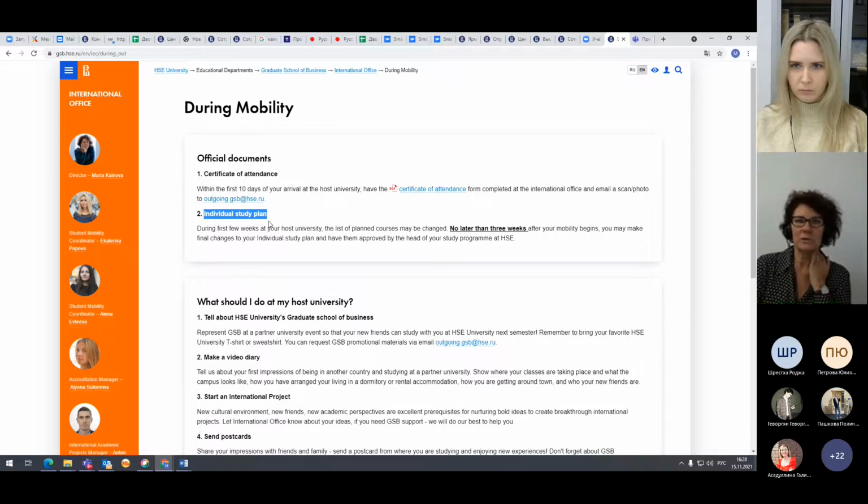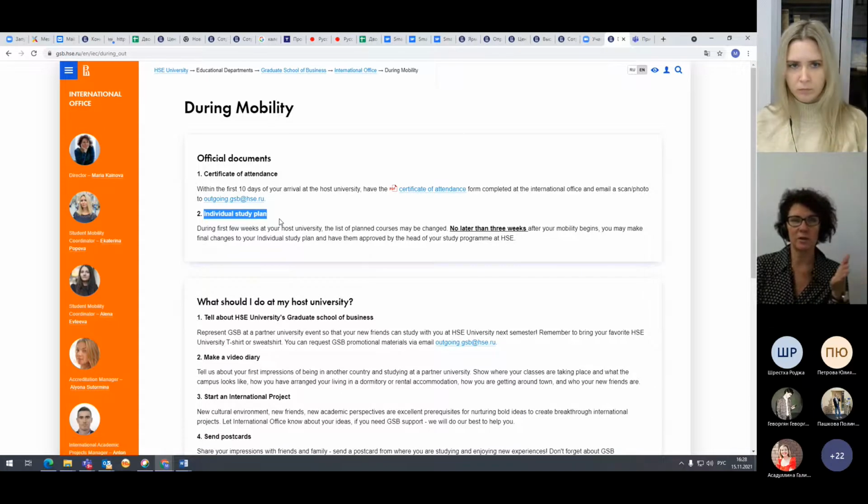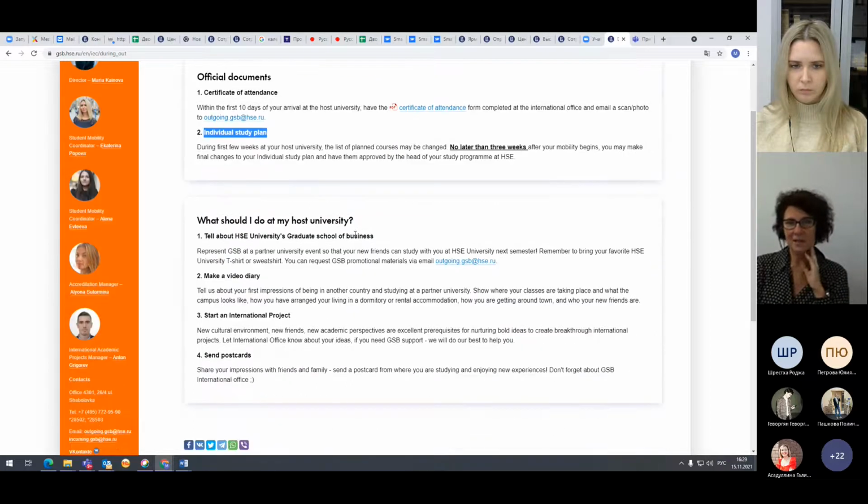Okay, so those are the two very important documents that we need from you after you have arrived. Now, if no changes are made, if the plan that you had your academic director and the manager of the study office sign while you were here is valid and you see that the courses are the same, then you don't need to make any changes and you don't need to send it to us, right? We're happy with it. So you need to do that just in case there are any changes to it.